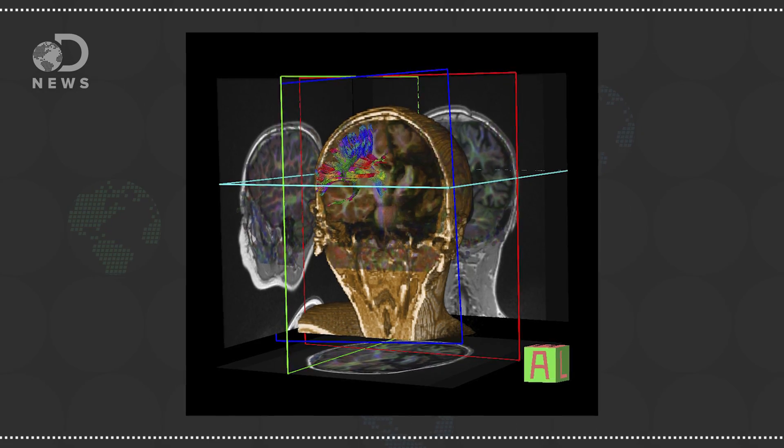The biggest issue in consciousness transfer, though, isn't the time or being able to read or write, but it's going to be mapping the brain accurately. Computer scientists from giant companies, major universities, and world governments have been working on mapping and translating the brain network to a computer network for decades. But thoughts don't live on a single neuron. Nor are they processed in a single place, but rather as a patterned network of brain cells that pick up the information and process it.